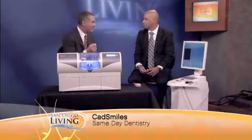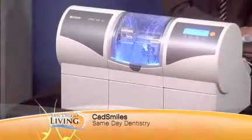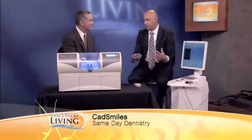Folks send stuff back and forth to the lab, and they fit and refit — it takes multiple visits usually to get a full smile. There are about 500 dentists here in San Diego that own this technology. The technology is CAD CAM; the name of it is CEREC, and patients can go to these dentists and get their dentistry done in one day. My specialty is smile design, so I create their smile all in one day. I'm the only one in the nation that has taken this business to this level. My business model is same-day smile, and I travel across the United States and parts of the world to do this.